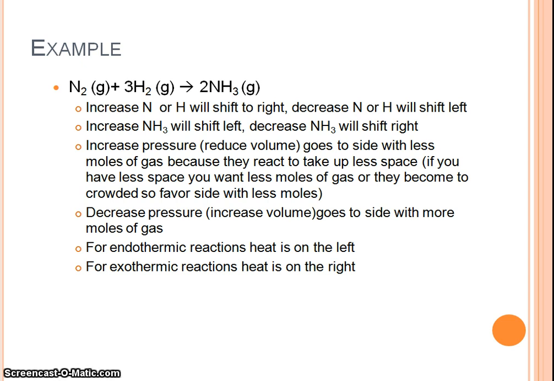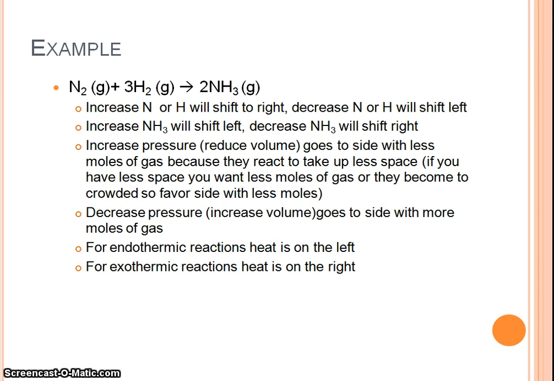If we decrease the pressure, which means we increase the volume, it's going to favor the side with more moles of gas, because now if you have a ton of space, those individual molecules want to be by themselves, because they'd rather have as much space as they can than have to react and combine with somebody and share electrons. So when you decrease the pressure and increase the volume, you're going to favor the side with more moles of gas.